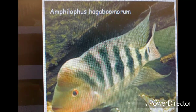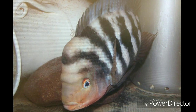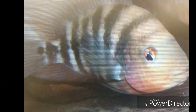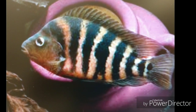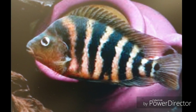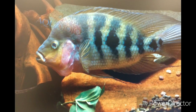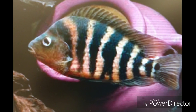Now, I do have to say, other than those things I just mentioned to you, the Hogas I see today do pretty much meet most of the breed standards. Their body is not as girthy as most true amps. The colors and the bars are on point. But check this out. They also have that big round dot right at the end of where the tail meets the flesh. Similar to what fish? I'm not even going to mention it.